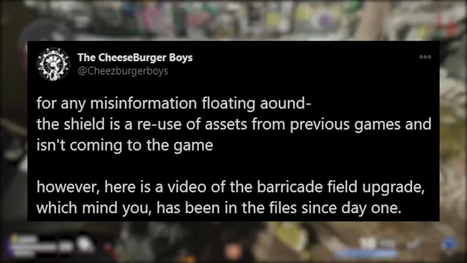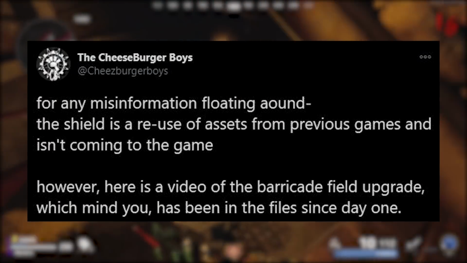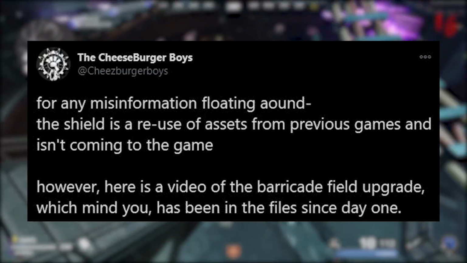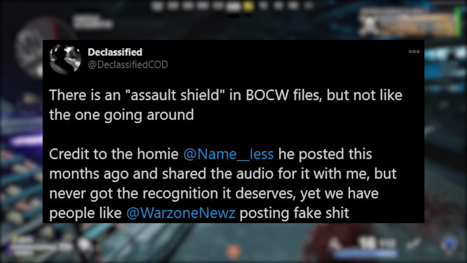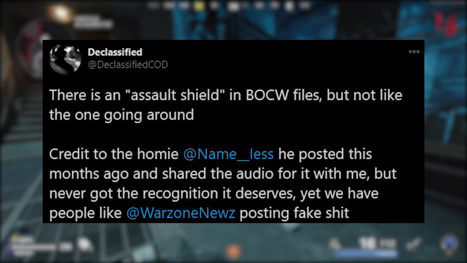So the shield is a reuse of assets from previous games and apparently isn't coming to the game, but apparently there's a video of a barricade field upgrade which has been in the files since day one but still isn't in the game. There also seems to be a separate assault shield in the Black Ops Cold War files, but it's not the one going around on Twitter.